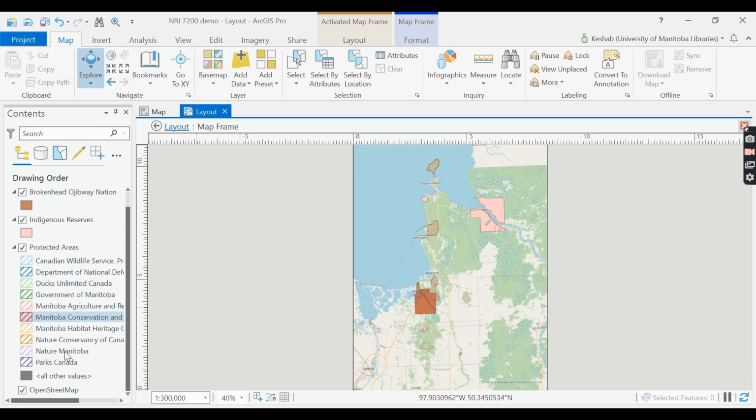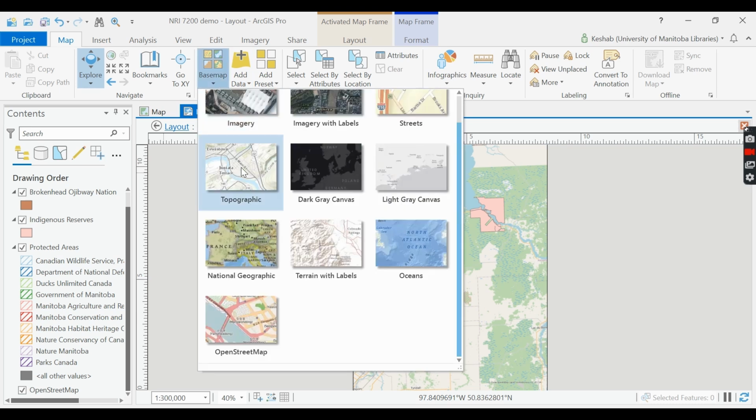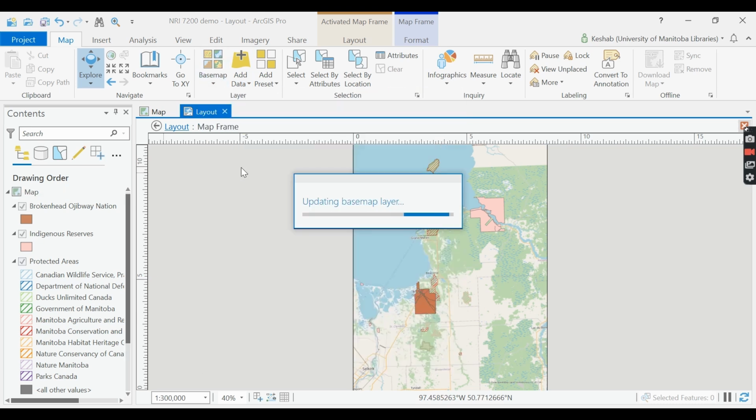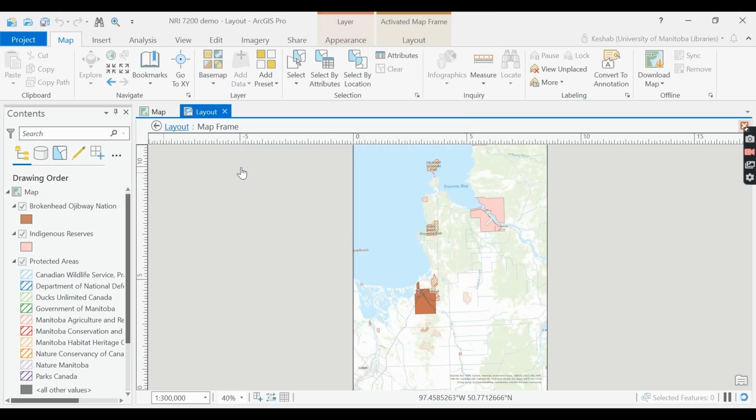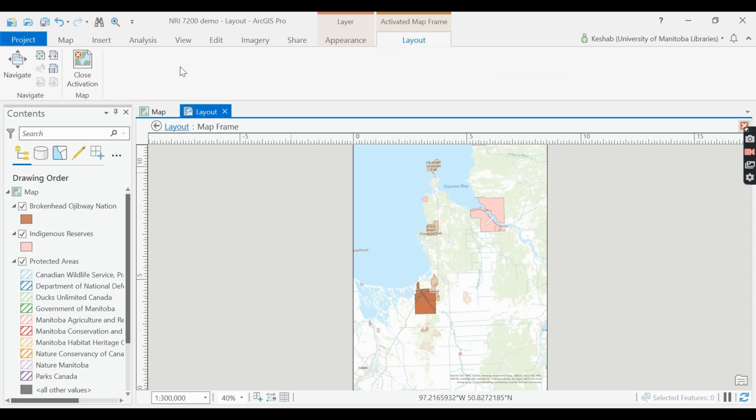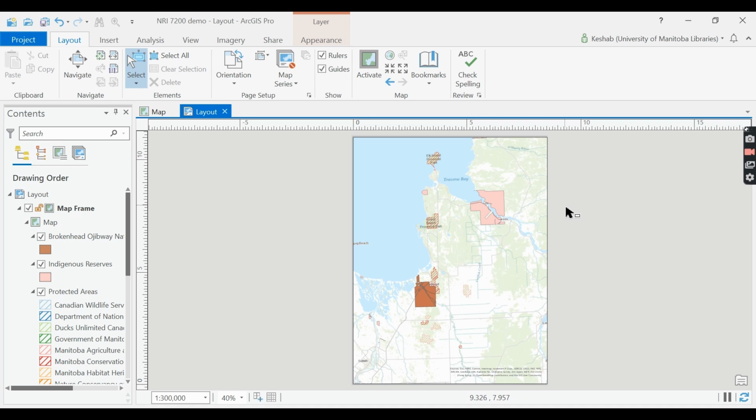If we need to change the base map, we can go and change, let's say, topographic map. How does it look? It looks like this. Okay, if you want to make it topographic, let's use topographic. Under the layout, let's close this activation of the map so that now we can only select this rectangle and move it if you want.